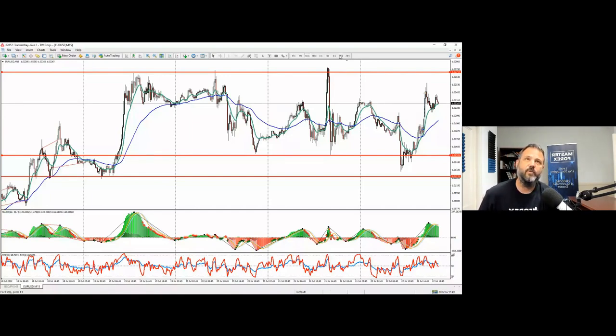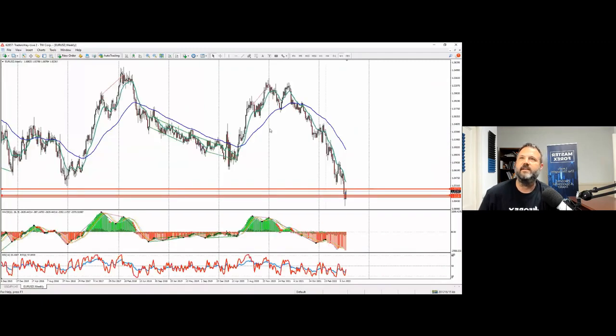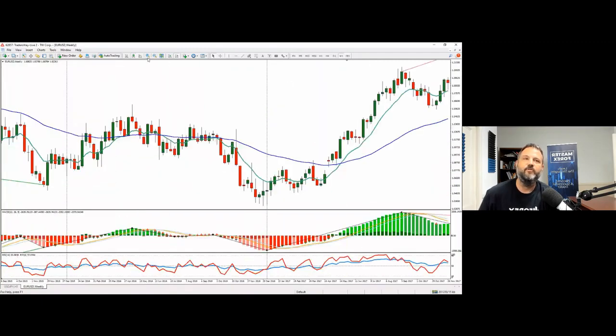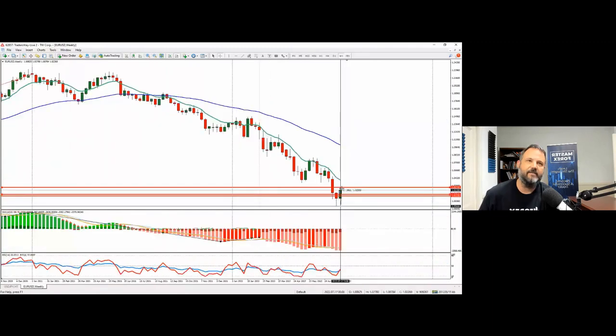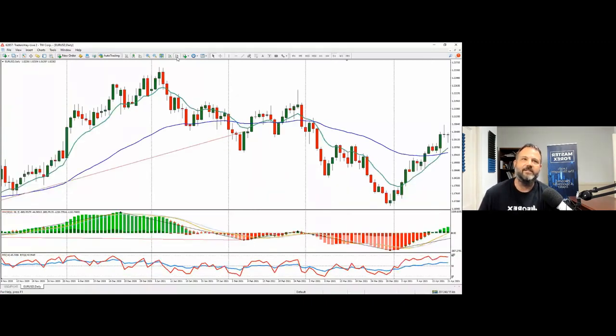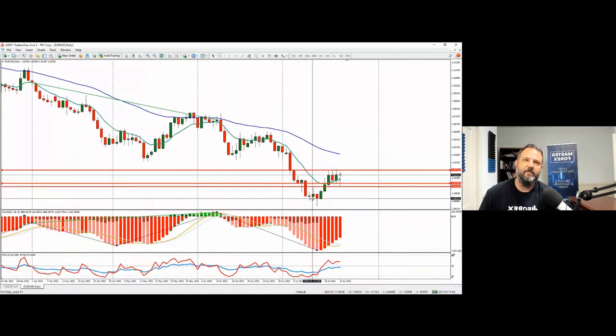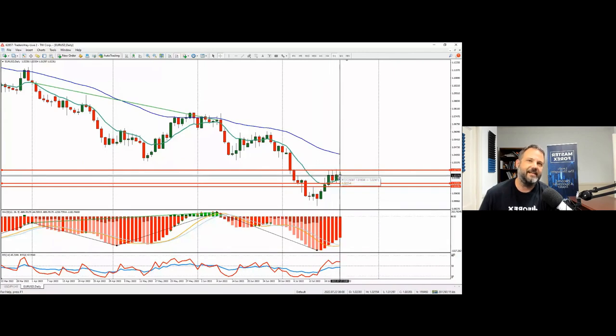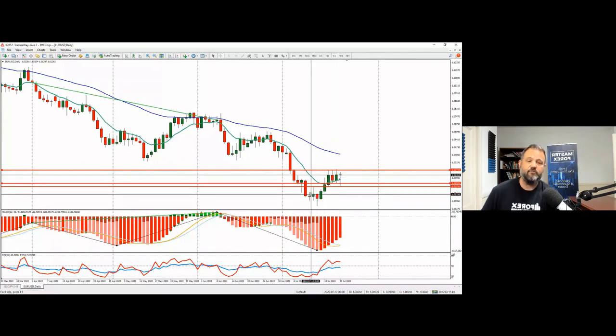So if we go to a weekly time frame on this, you can see that we've been moving up for a while, right? For 300 and some pips since last week, since July 10th, we've been moving up. So we've been moving up for almost 2 weeks, almost 12 days. Let's look at a daily time frame. All right, let's look at daily. So daily, we've been moving up 1, 2, 3, 4, 5, 6, 7 days. And these 2 days were sideways. So we have a history of up moves, right?